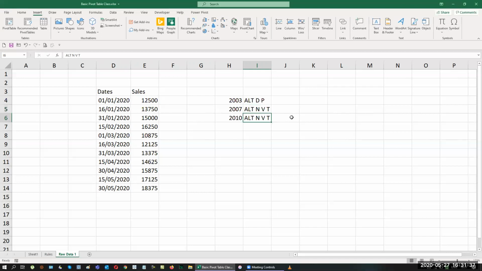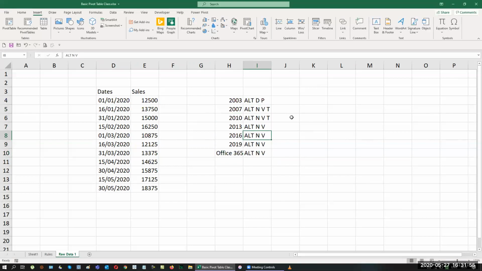And if you're using 13 or 16 or 19 or Office 365, probably you might end up with one shot of this. So you don't want Alt NVT, and Alt NV will do.